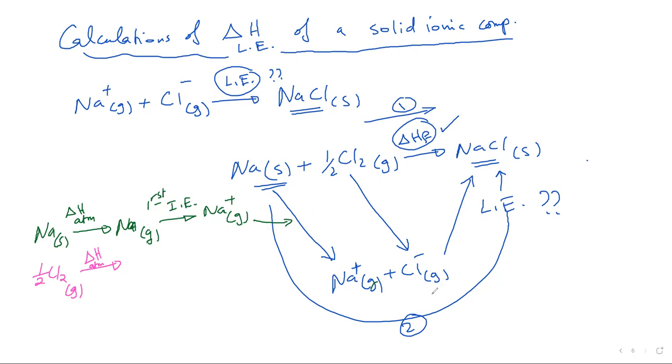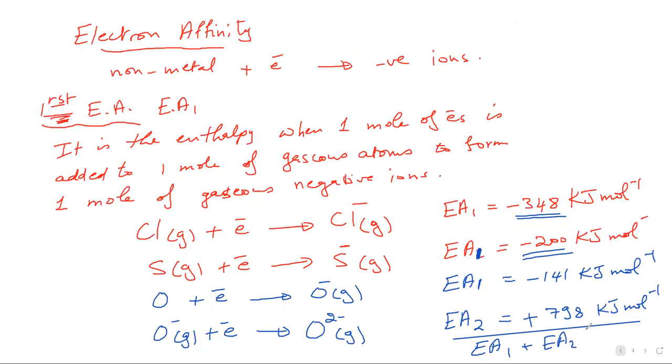How am I going to do that? By enthalpy change of atomization that changes the chlorine gas into chlorine atom in the gas state, isn't it? Yes, Ahmed? Okay. And then I want to change the chlorine atom to chloride ion in the gas state. So what am I going to do? It is called electron affinity. When the atom gains an electron to form the chloride ion, this is called electron affinity, isn't it?